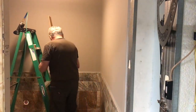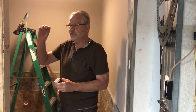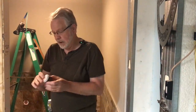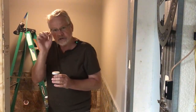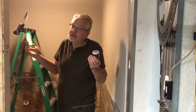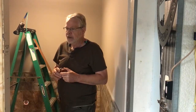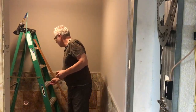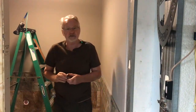Another tip is, if you end up with a small gap that you can see, they also make these little jars of putty. They're available a lot of different places. You can pick it up at the lumber yard, you can pick it up at Sherwin-Williams. Basically, it's a nice little final touch if you've got just a little bit of a gap and you want to touch it up. Or if you're shooting an 18 gauge instead of a pin tacker, you're going to need something to fill those holes. So you want to choose a color very close to your board and blend it in. If the color's off just a little bit, you can also use a lighter putty and then take your touch-up marker and touch the putty up. So just a couple little tips to make the job look fantastic when you're done.